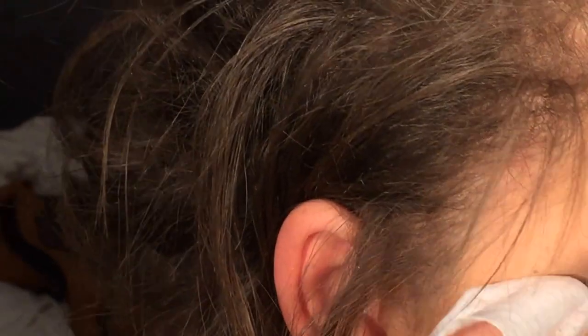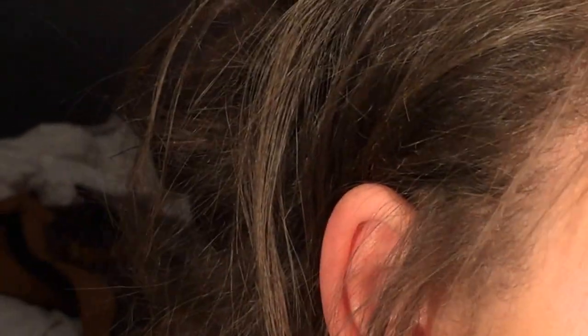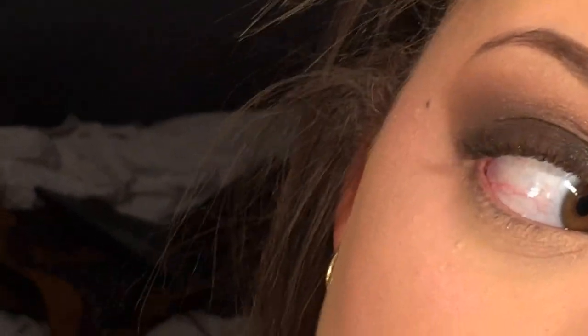And now I'm taking that same shade Beige and putting it in the inner corner and blending it out a little bit so it's not too harsh. And now that was an extreme eye roll for you because I had to wipe away all my concealer.